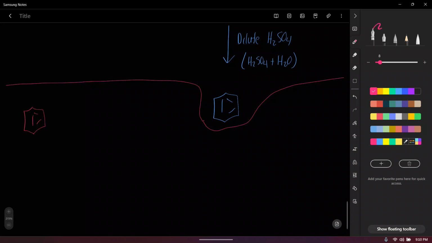So let's talk about some more things that we can add. So I can also put on a nitro group. So a nitro group is an NO2 group. And the way that I do a nitro group is by a combination of nitric acid and sulfuric acid. Again, there's no Lewis acid here because sulfuric acid is a strong acid on its own. So I don't need a Lewis acid if I'm just going to have a strong Bronsted acid. All right, so let's do this mechanism. Once again, I know that step 1 is forming my hot electrophile. So in this case, right, HNO3 looks like this.